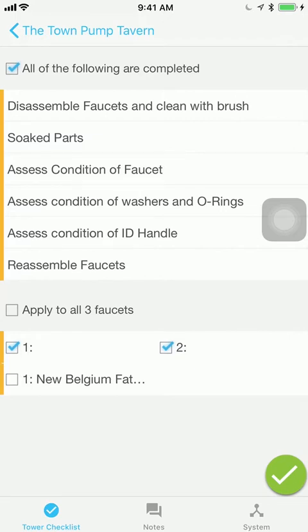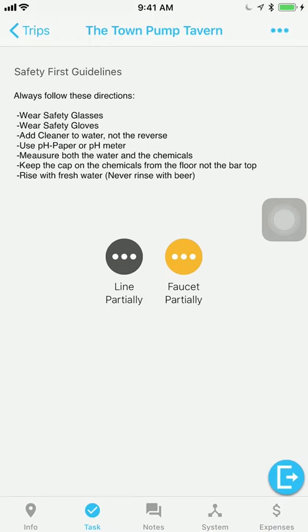So on this particular page, I just want you to remember, regardless of the brands, you're going left to right bartender view on the number on the faucet and verifying, did I service this? And this page is important because this is what generates some of our billing. So I just need you to be very cognizant of that. So we have input what lines we have serviced and what faucets we have serviced. And at the bottom right, we're going to click the green circle and send that back to the dashboard.